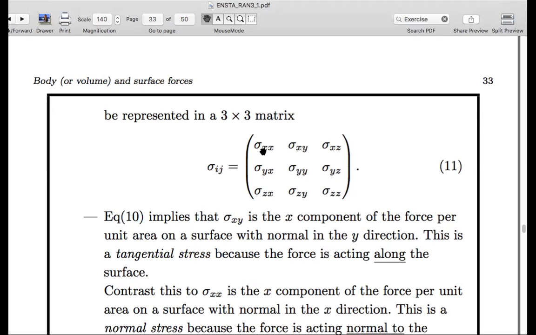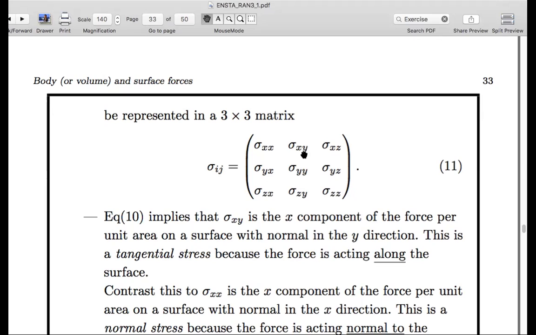So we have two other ones. Can someone else give me another normal stress component? Can you give me a normal stress component, please? Normal to what direction? You choose, not the y, because we already did the y. In x direction. There is a yx, but that's tangential. Yeah, so I'm looking for a normal.